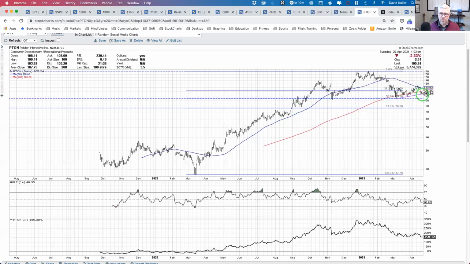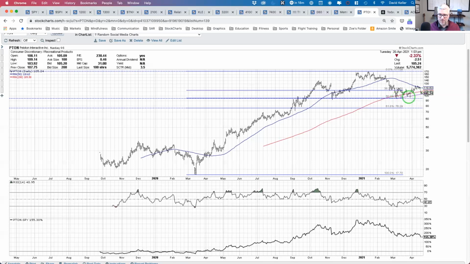The stock's back below its 200-day moving average this week. It's done that a couple times. The past couple times it's bounced up, so that's something to watch. But overall, in general, stocks being below their 200-day is less ideal than them being above their 200-day. So that's strike number two.